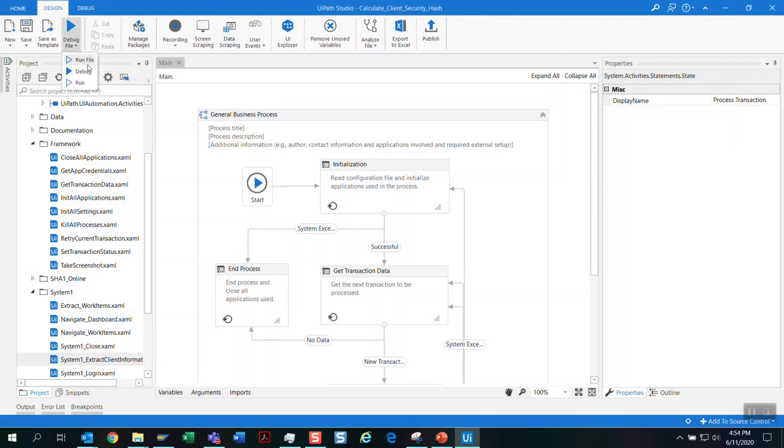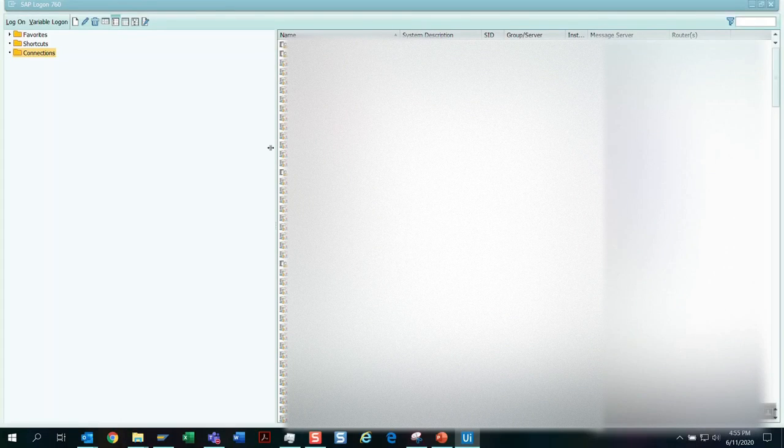Just a side note here that might be very helpful. Running debug is very helpful for testing purposes. It'll show you any error reports that will come through when you are programming your robots. However, in larger robots, especially performer, maybe a little bit of dispatcher, the debug can run for a very long time. So you may not want to run a full debug. You can run a debug and then stop it and then correct the errors. For these video purposes, we will click on run, and it will run a whole lot faster than a debug.